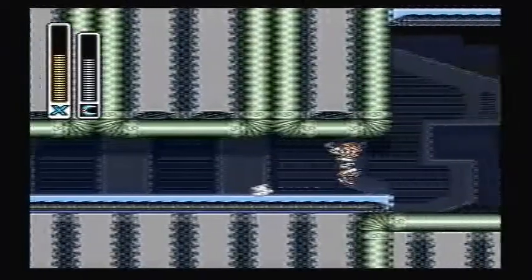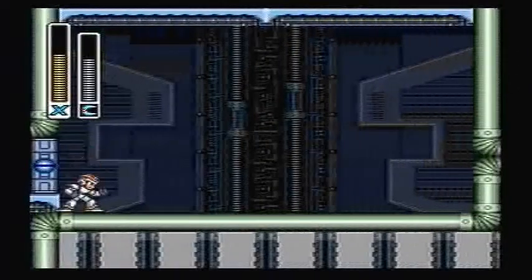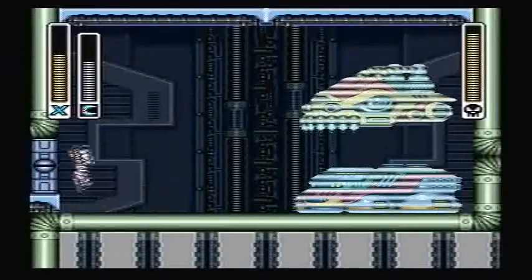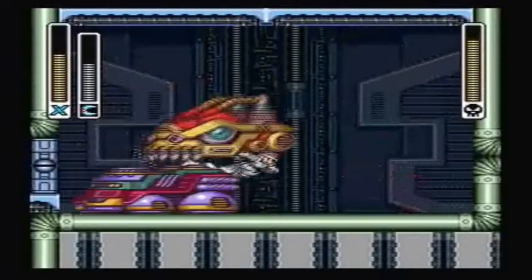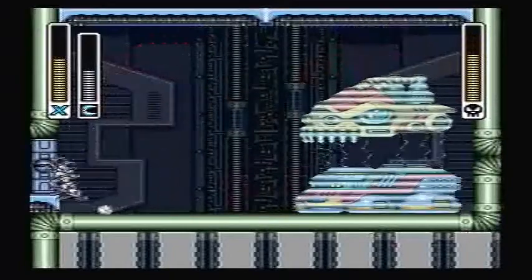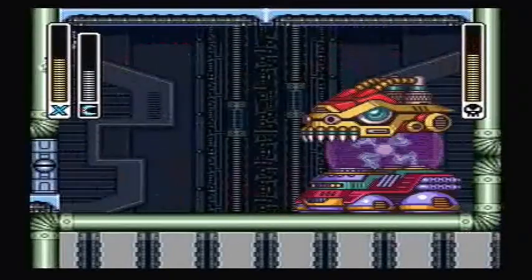Alright, so with this boss, like I said, get Boomerang Cutter ready. This boss is known as D-Tank. Its weakness is its head, so you have to use the boomerang cutter to hit the head. The more damage it takes, the faster it gets, so kill it fast. Avoid this attack, it hurts a lot.